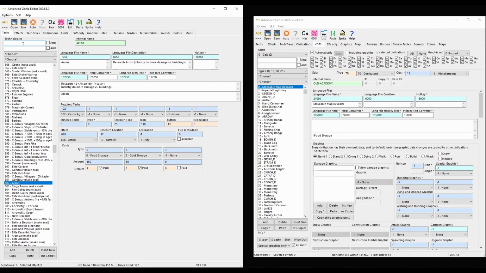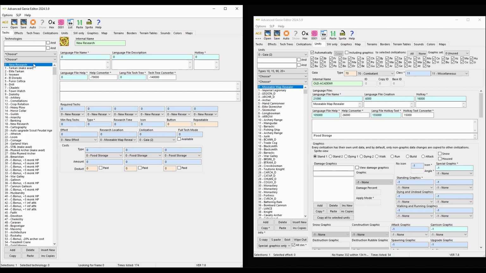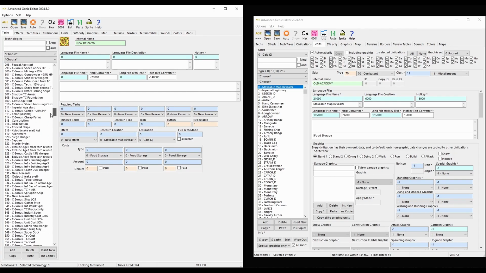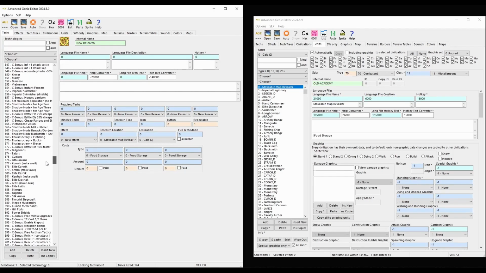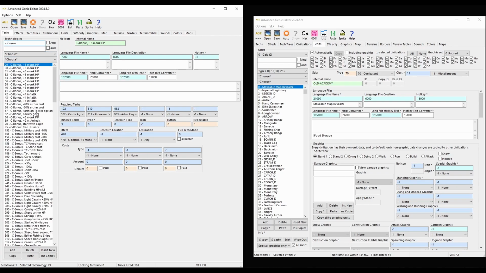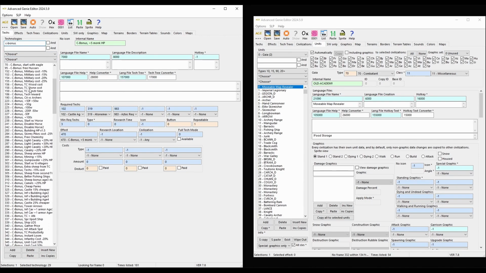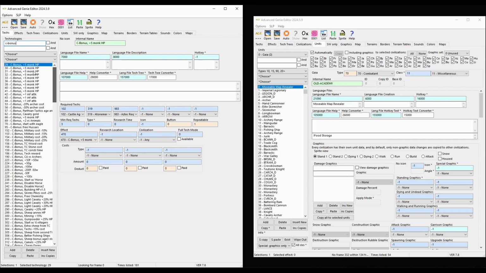An easier way to find this would be to go in technologies, because technologies and effects are linked in a way. And same thing as the effects, every technology is listed here, and there is a ton of them. And same principle, if you want to find a civ bonus, you can find it here. And if we look at the first one, which is a pretty common one, the Aztec one, plus 5 HP to monk for every technology.